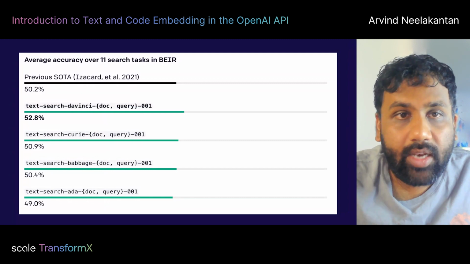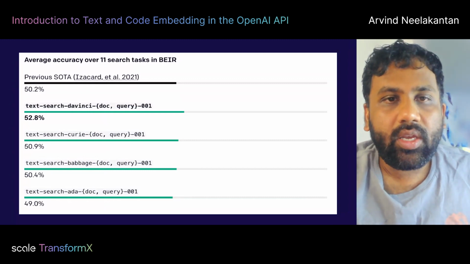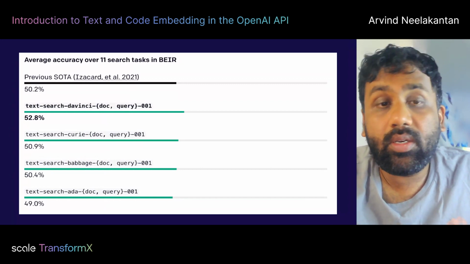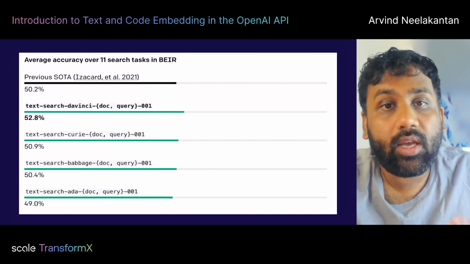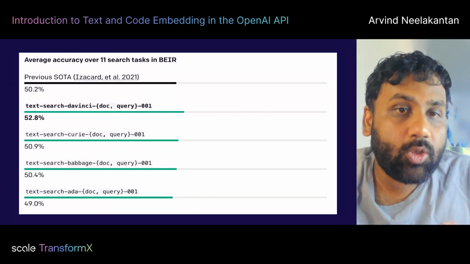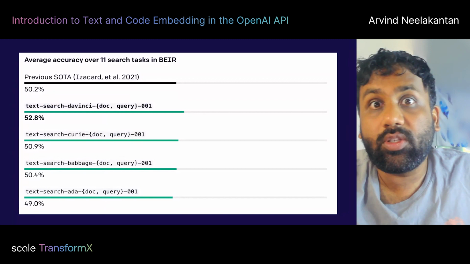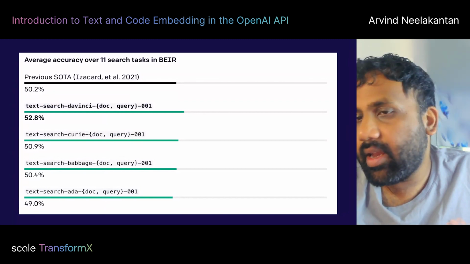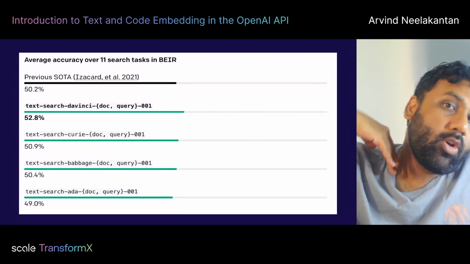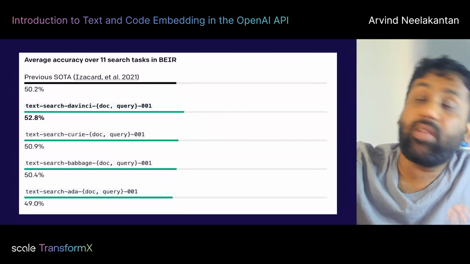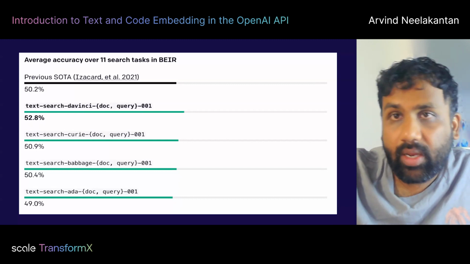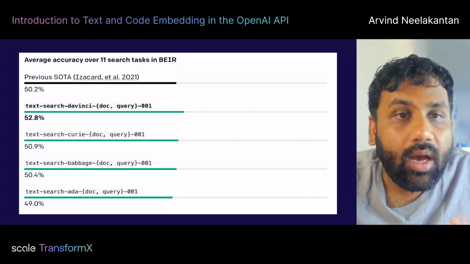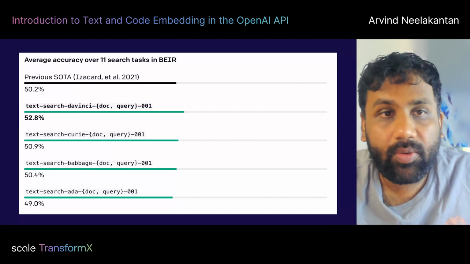And the next set of tasks I want to go over is text search. Here, you're given a collection of documents, and given a natural language query, you want to pick out the document that's closest to that query from the provided collection. How it typically works is you offline embed all the documents, you build a vector index, and then at test time you query to get the closest document. And again, we see our Da Vinci model doing much better than previous methods.